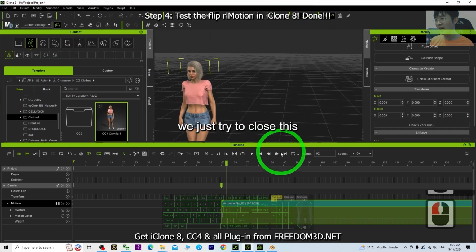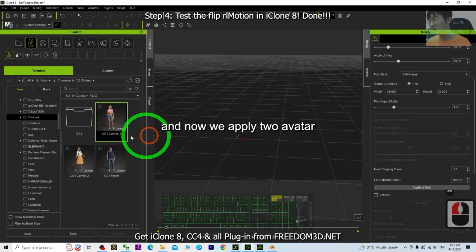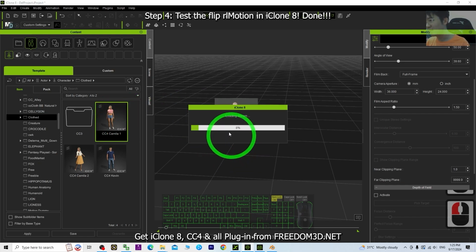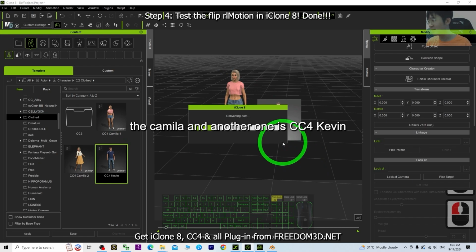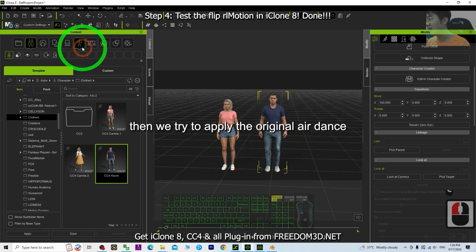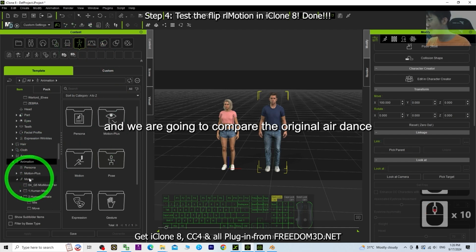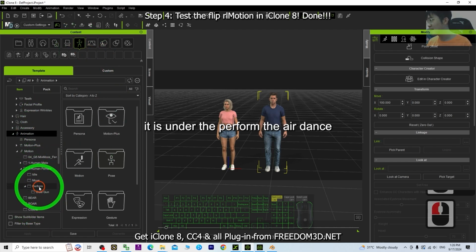We close this. And now we apply to two avatars. The first one is the Camula, and another one is CC4 Kelvins. Then we apply the original add-ons, and we are going to compare with the original add-ons. It is under the perform.